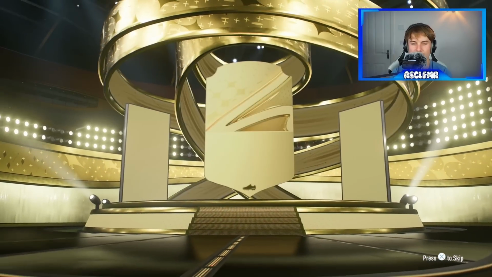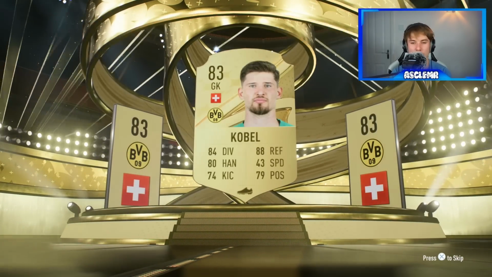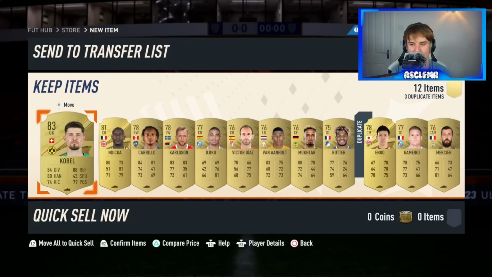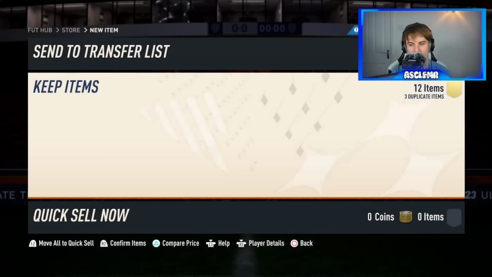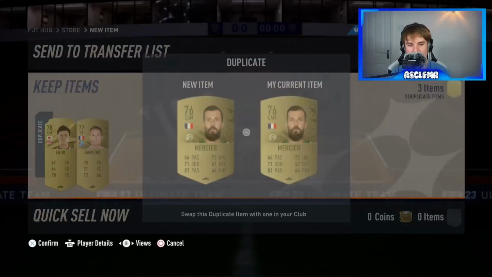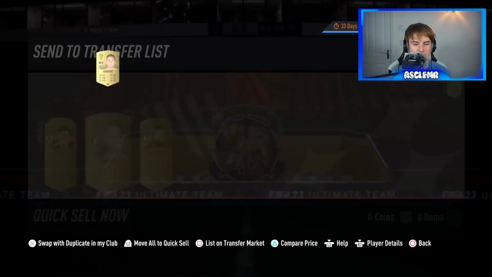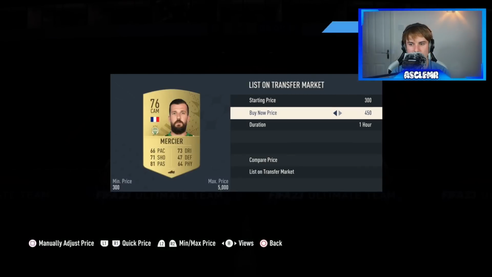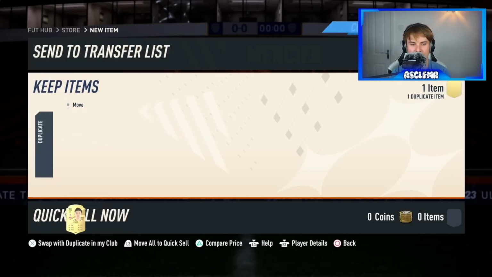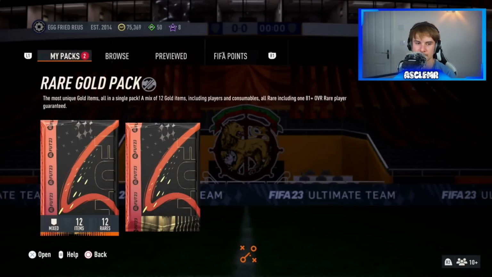Oh, come on. Be a good one. Swiss goalkeeper, Sommer. Mate, my head was all over the place trying to guess then. Oh, there we go. Camara is tradable. Oh, we've done another objective. Great. Don't know what objective we've done just by listing a player up.